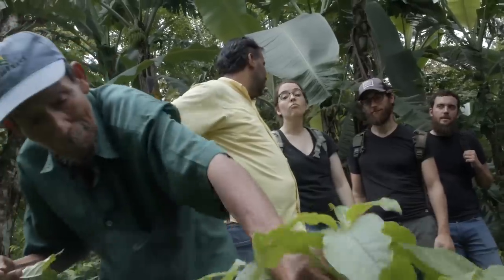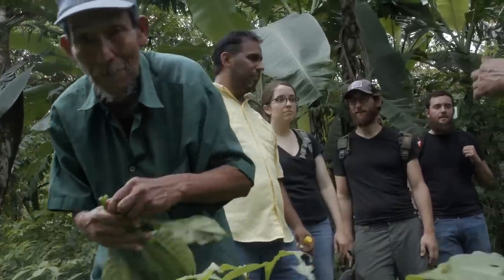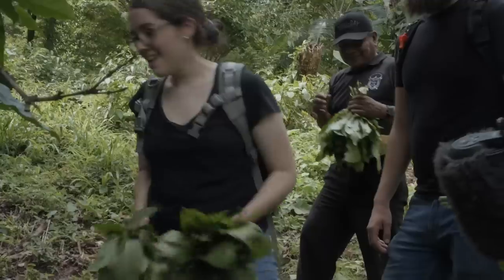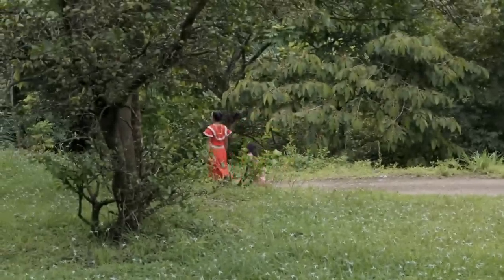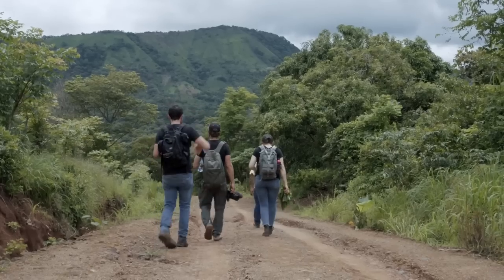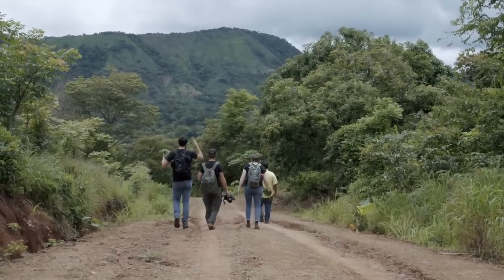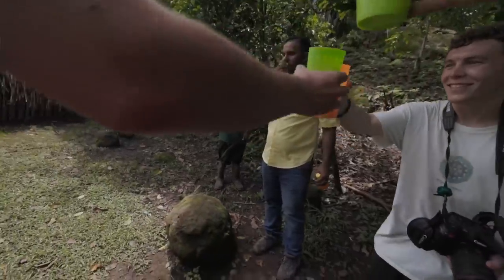And this way we have great coffee and we can rely on having access to this great coffee, rather than having to go through a middleman, which is unreliable and fluctuates in price. And with them, because we're doing it directly, we can offer them a better price than any middleman can ever offer them. And not only that, but these guys have been getting taken advantage of for a while, and being able to come in here and build these direct relationships, that's why all this is so important to us.